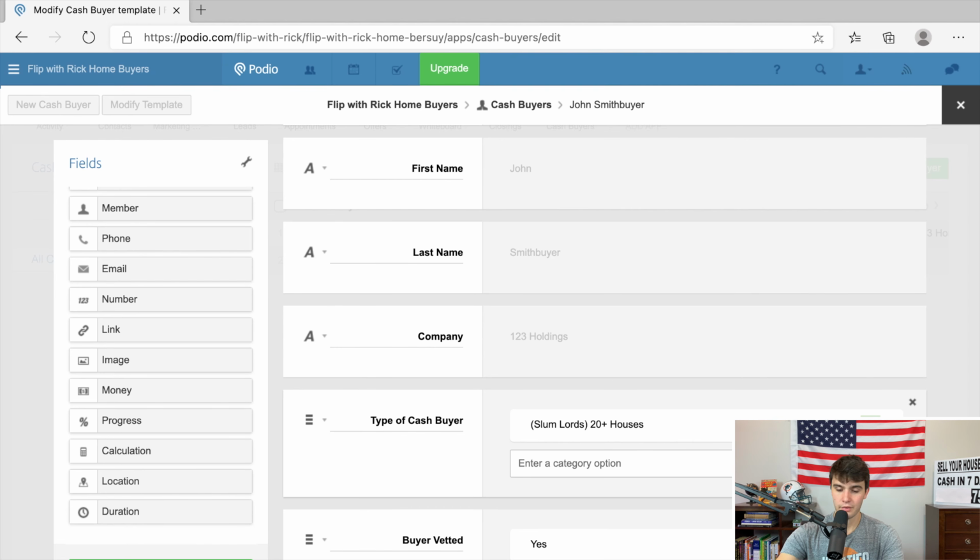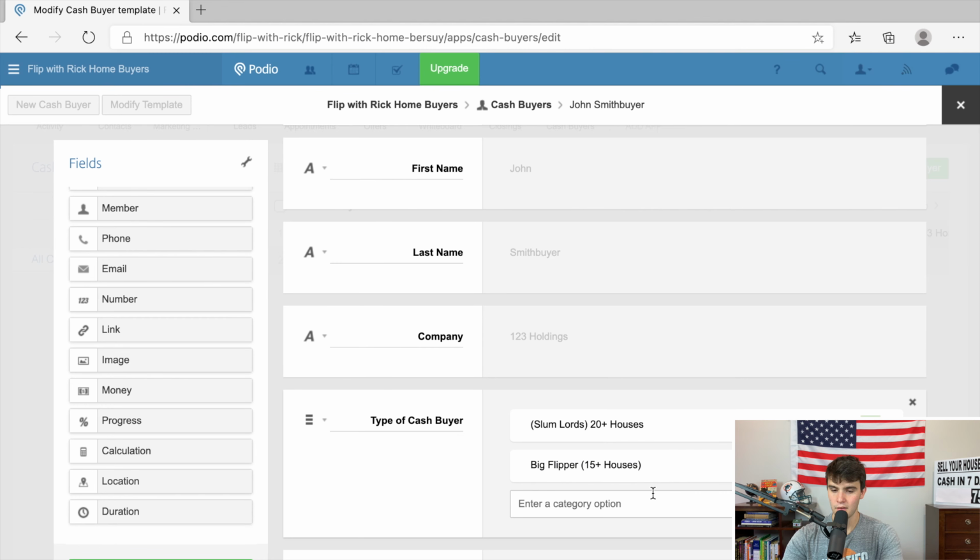And then we got our big flipper. I like to call them that. Guys that flip 15 plus houses a year. And then we got our medium-sized flipper. And that would be a guy that maybe buys 5 to 10 houses a year.